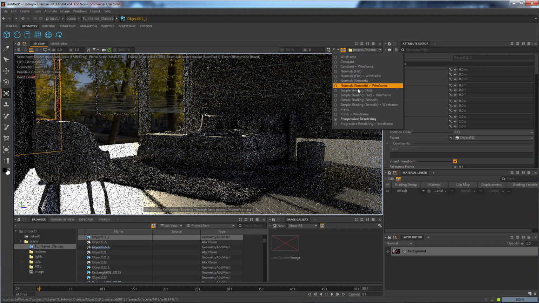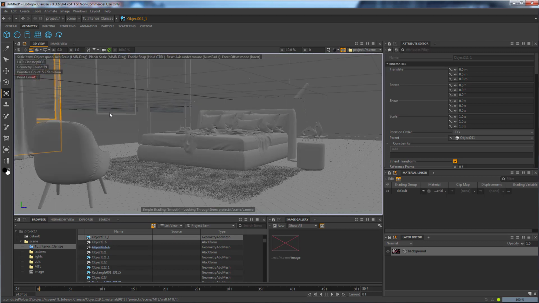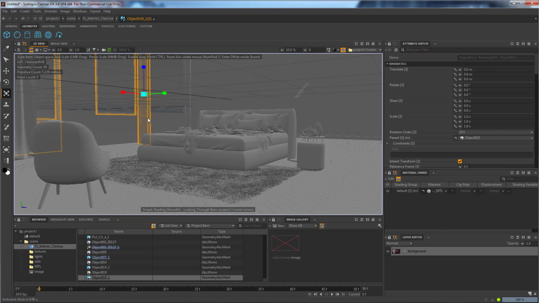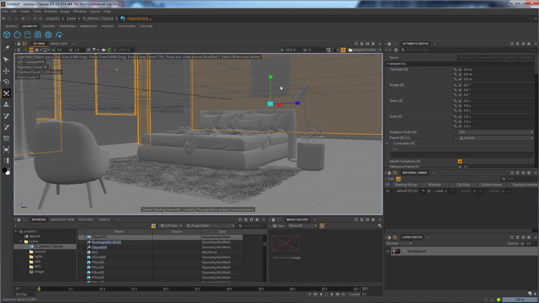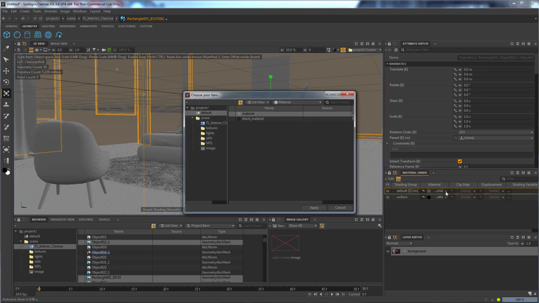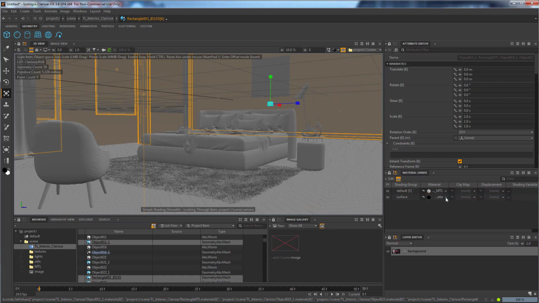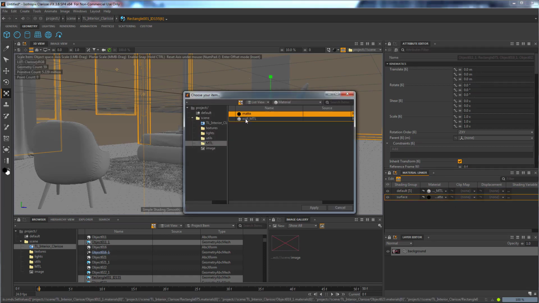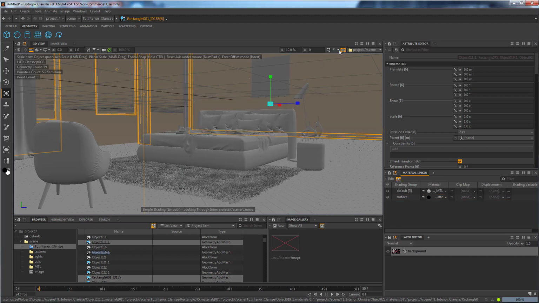So let's go and smooth and pick everything is wall. So there, material, wall material, and the same for the second one, wall material. No, we picked also the back, so it should work in this way.